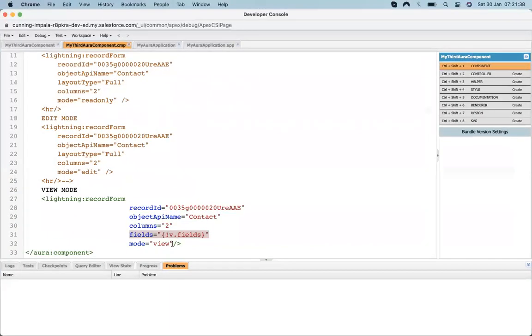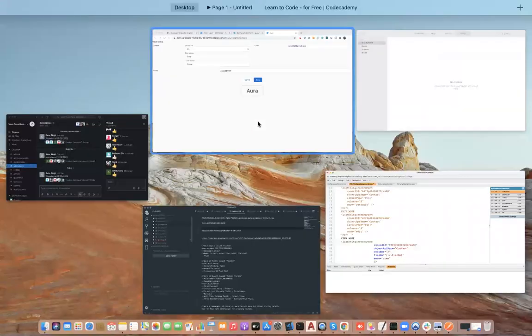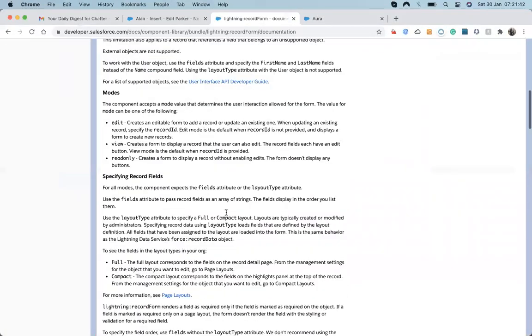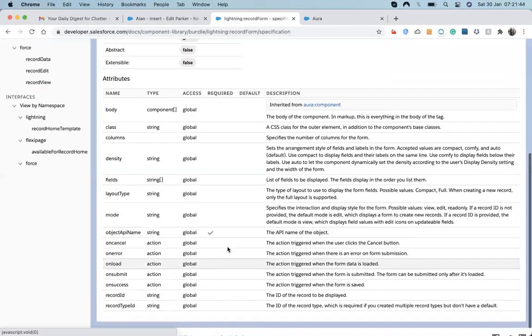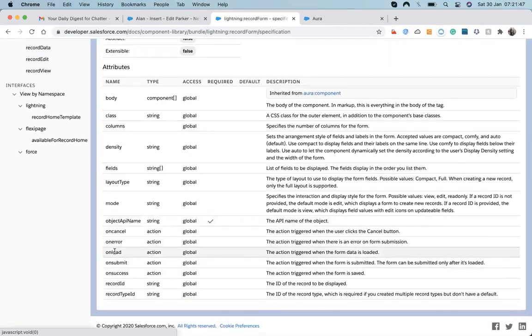So we have a method called onsuccess. Here are the specifications.